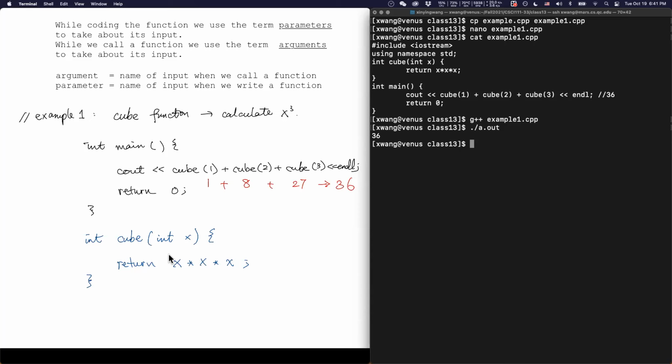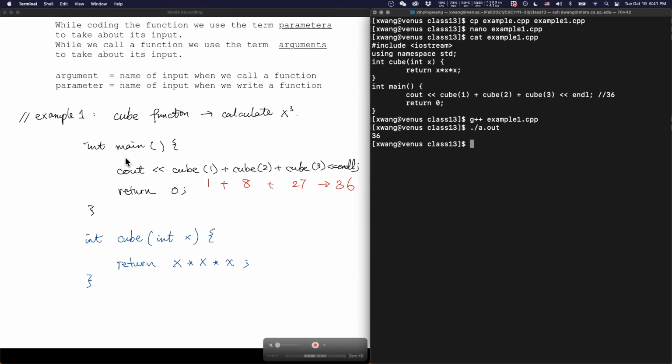I see people asking, is the cube in the standard library C math? No, but you can use the power function. There are functions in the standard library for you to use, but here the question asks you to write your own function.